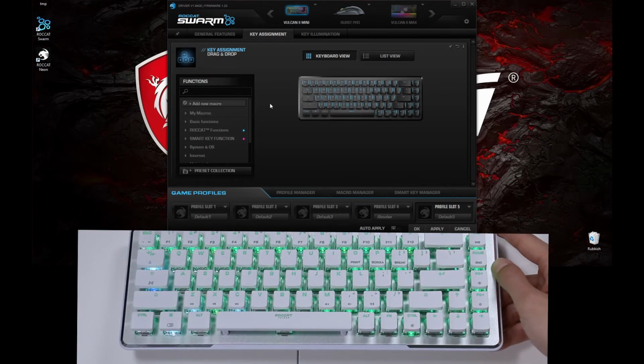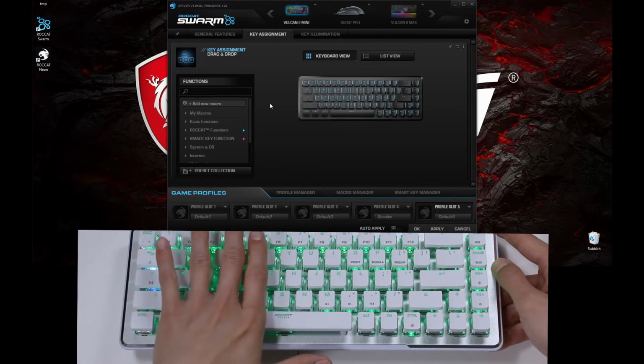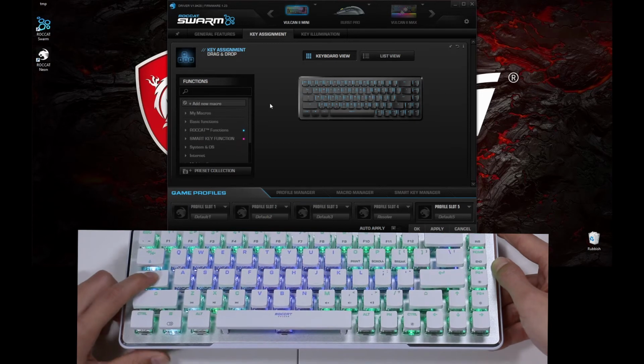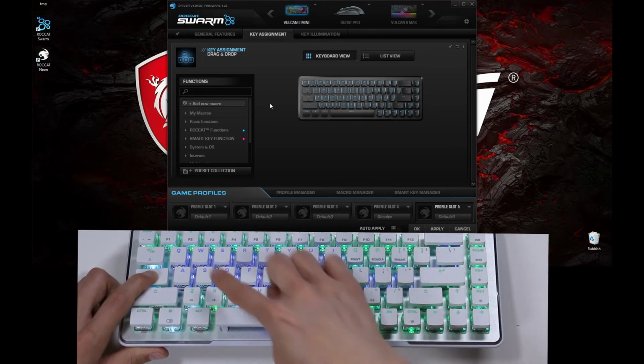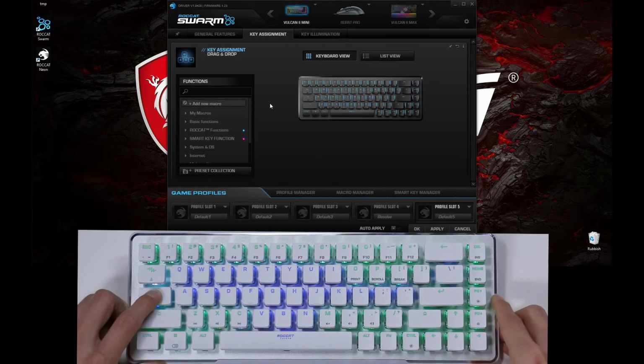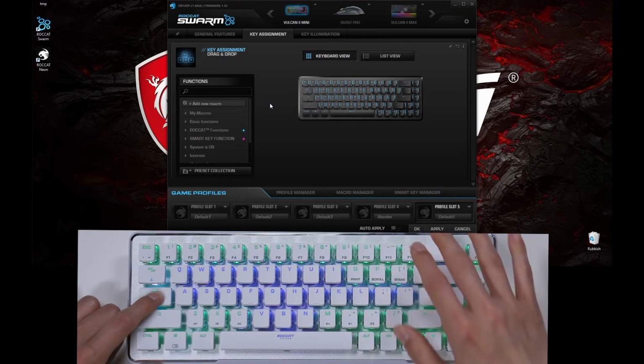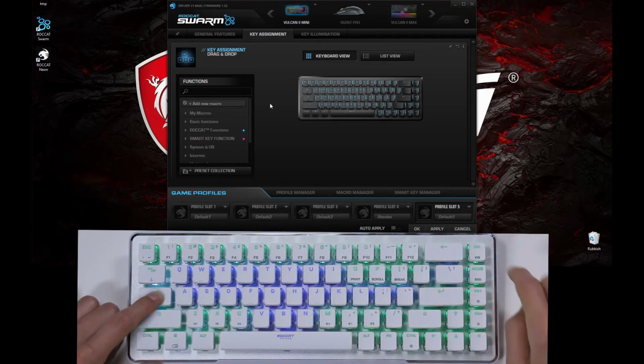So it used to be that you were only able to map keys on the left side of the keyboard, but now they've expanded it. So if I press the caps lock, you see the colors in blue. Those are mappable to something else if you want. You cannot map preset ones. So media keys like play, left, and right, it doesn't turn blue because you can't set that. Same thing with the volume keys, print, scroll lock, and break, those stay as is, the F keys, but everything else, the dual LED shows you what you can remap.